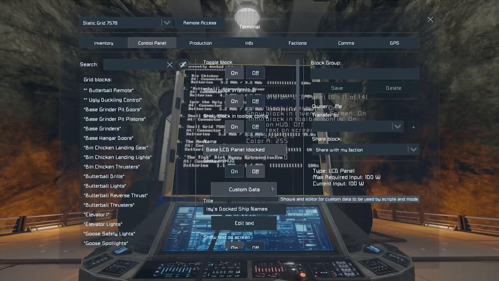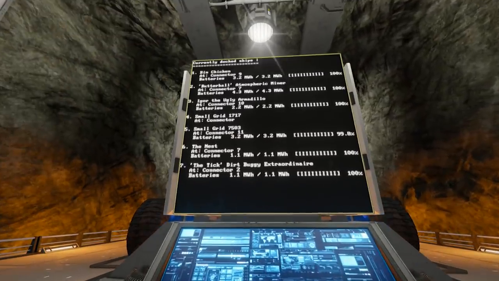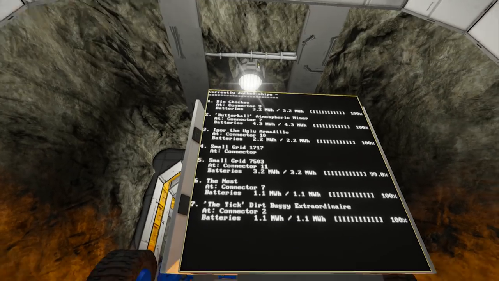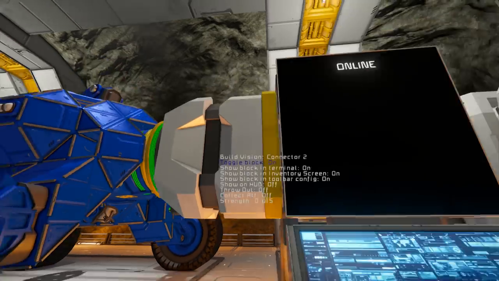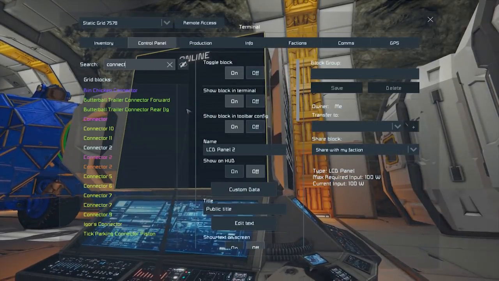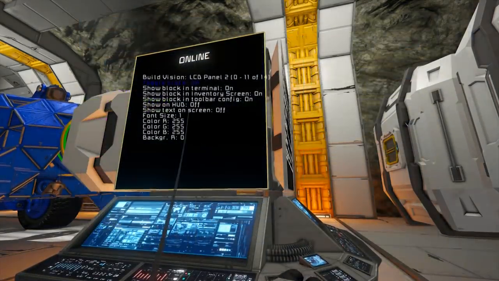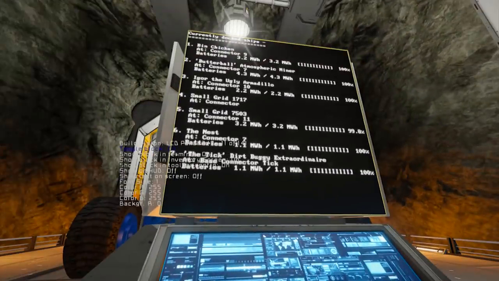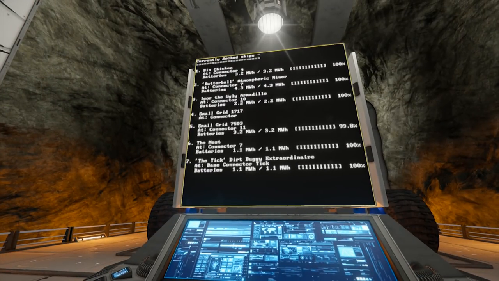There we go. Now we can see all of the ships that are docked. And if I ever get around to naming the connectors properly, I'll be able to know which connector has which thing at it. Connector to... let's name this properly. Base connector tick. There we go. So will that update? It should in a little bit. The tick. Oh yeah, there we go.